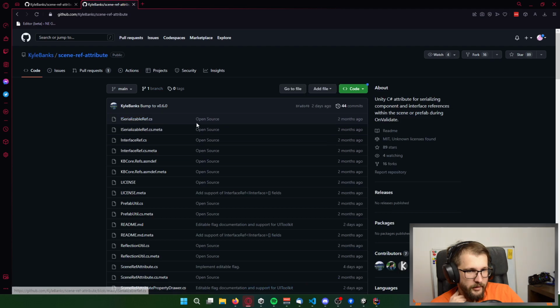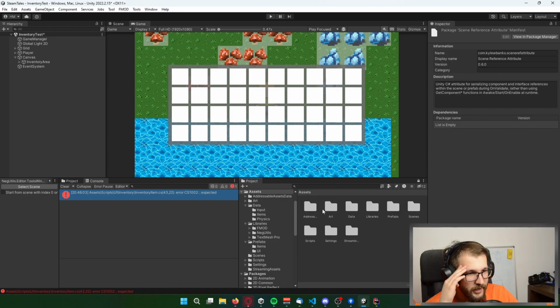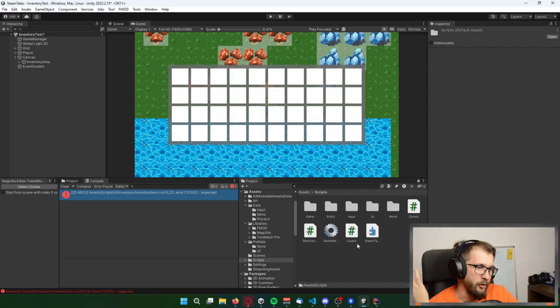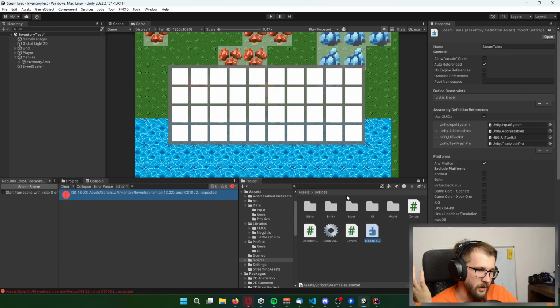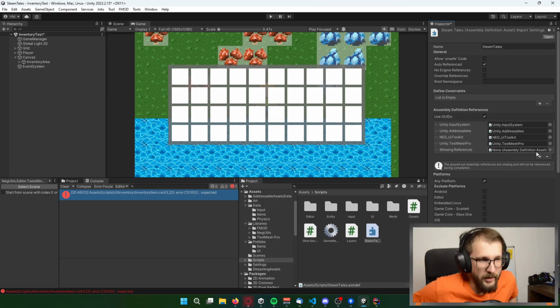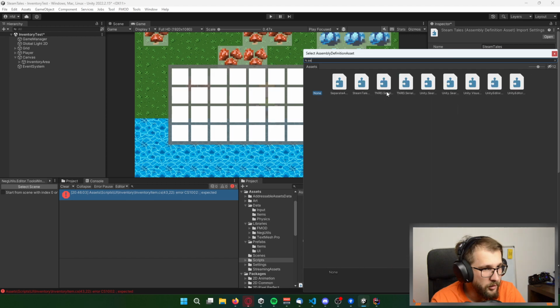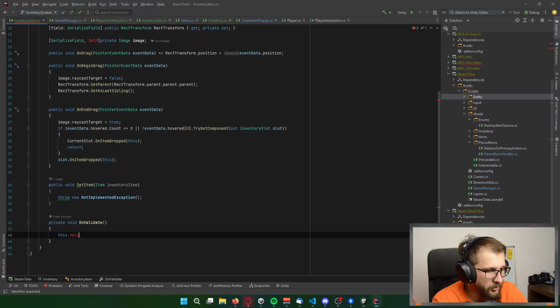Maybe I... No, I just forgot a very important thing. When I'm using assembly definitions and want to use some external library like this one, I have to add it manually here. So I have to find how this namespace is named.